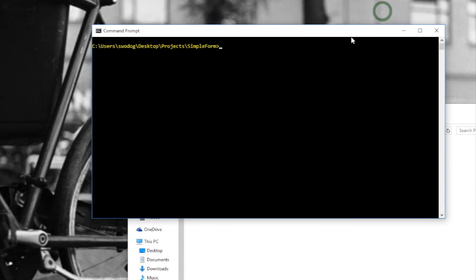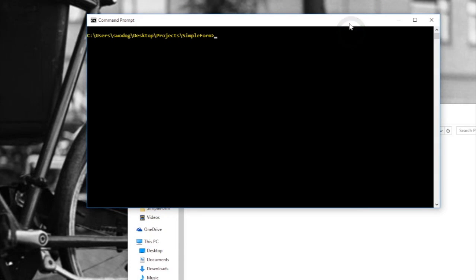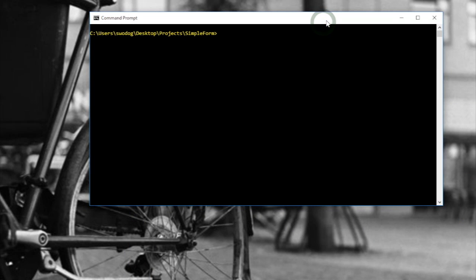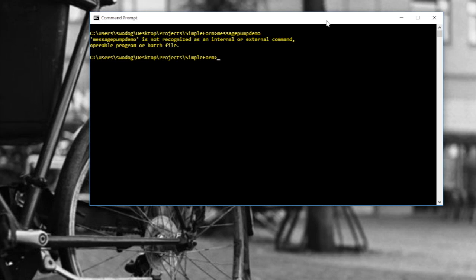So let me minimize this Notepad++ and shut that one down. Okay, so I could say start MessagePumpDemo, or just write MessagePumpDemo, because I need a window anyway. Oh, sorry.